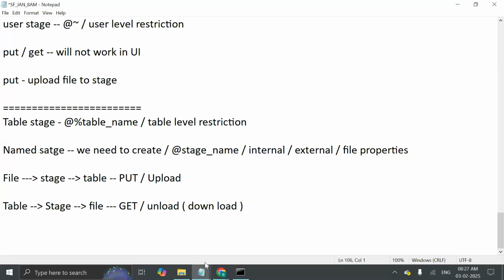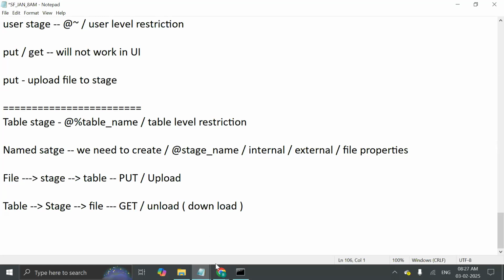So now observe this. When do we use this GET command? Just as with the PUT command, when your file size is greater than 200 MB, then only you have to use the GET command.